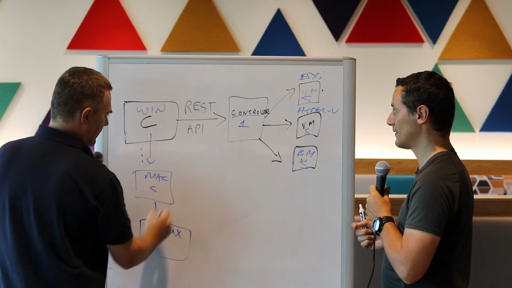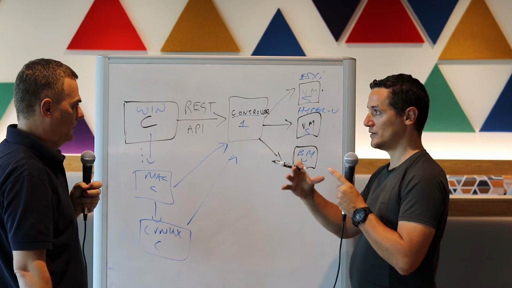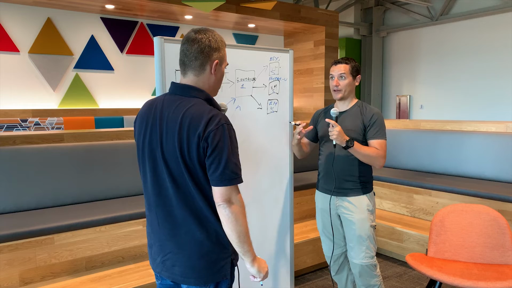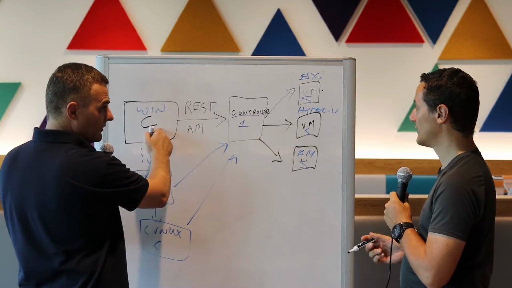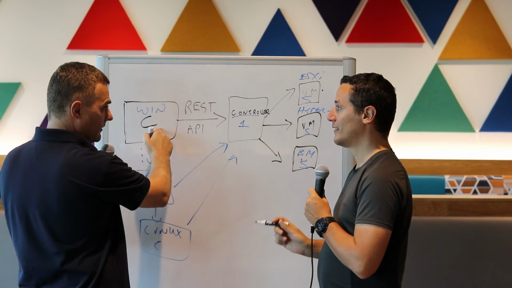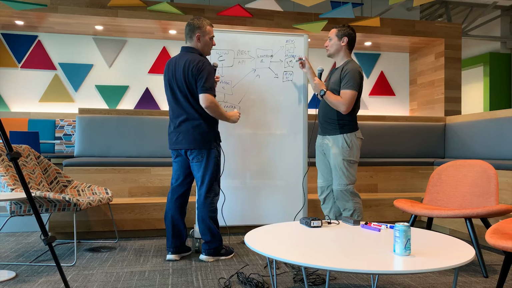So multiple clients all use the REST API to the controller. Is that right? Yeah, the controller is like the decision point, like the brain of GNS3. And that could run on a client? That could run on the same host as a client, but it would be better to run it on one of your IT servers.